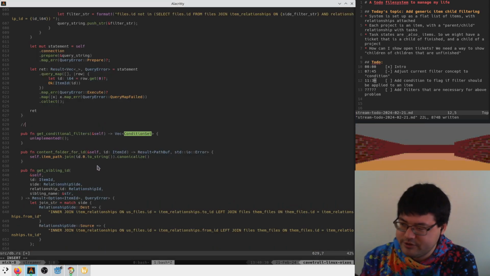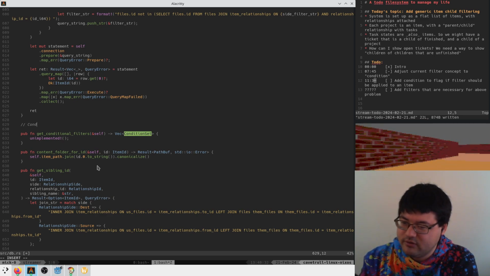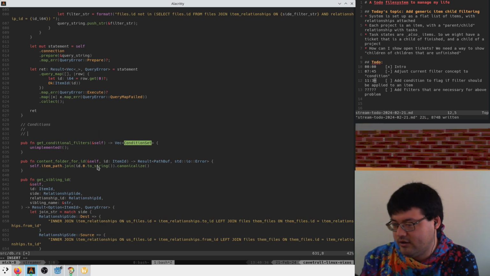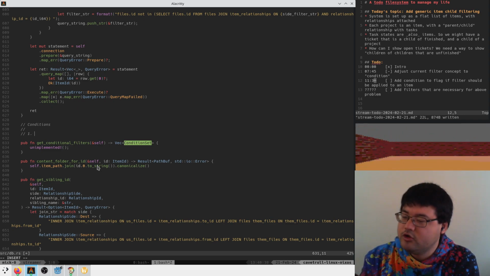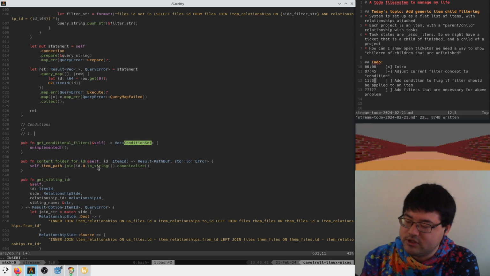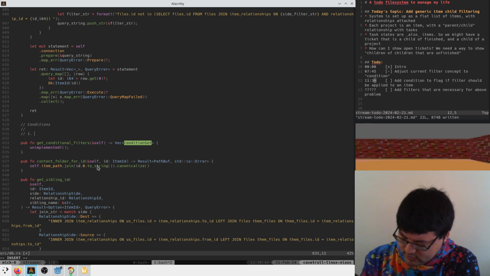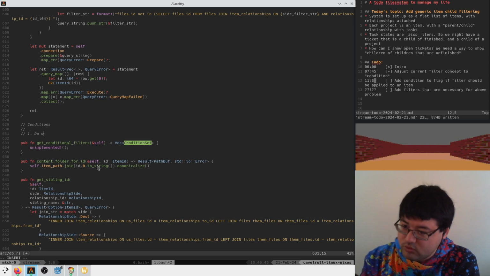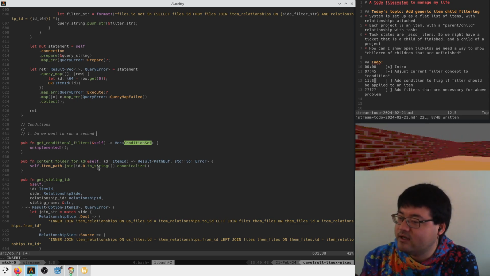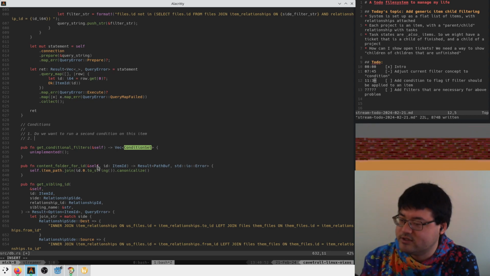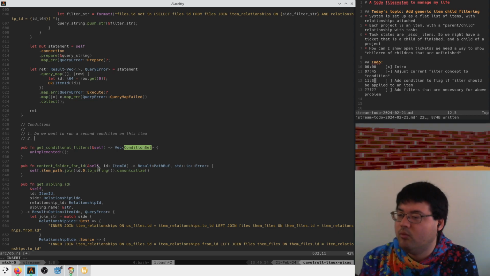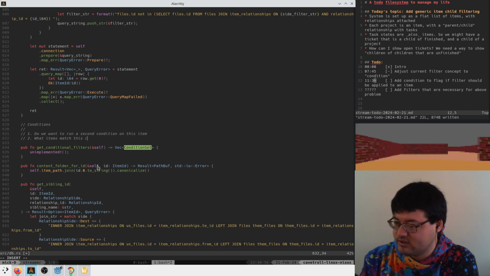Okay, so we have conditions overall, and we run the conditions in two scenarios. The first scenario is, do we want to run a second condition on this item? And two is, what items match this condition?